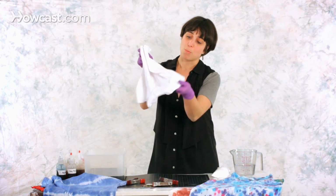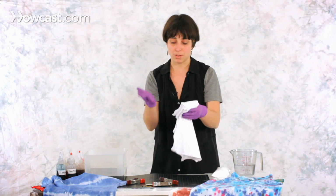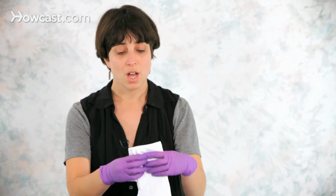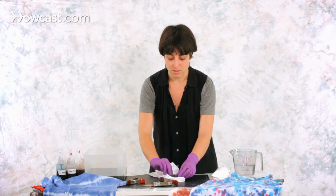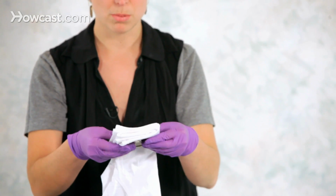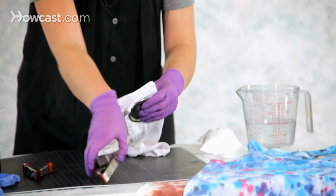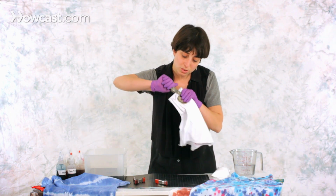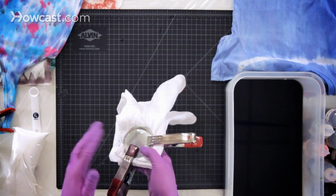If we look at the top of this t-shirt, in which I didn't do much, and just center our attention on the bottom half, you can see that it is now folded into a square section. In this square, I'm going to place one of my circles on the top and the other on the bottom, making sure that they're pretty tight and fitting together. I'm going to use a clamp to clamp it in place. After that, I want to get my t-shirt wet before I put it in my immersion vat.